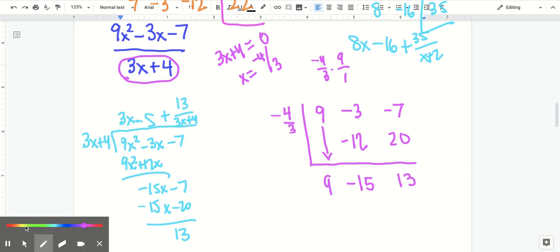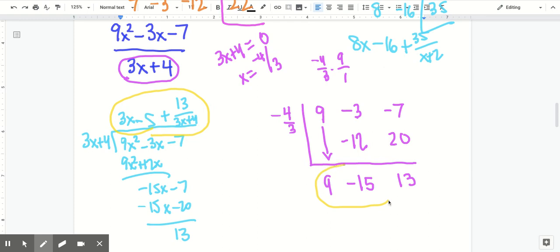Now, the reason I worked this problem out both ways is if you look at the long division answer, and if you look at my synthetic division answer, these do not match, just like the other ones did. The other ones did match. This one did not. The reason that these are not the same is because of what we divided by. When you put a negative 4 over 3, and that's what you divide by, I kind of picture synthetic division like a little machine. It doesn't know that this negative 4 over 3 was actually a 3x plus 4. It thinks you divided by x plus 4 over 3.